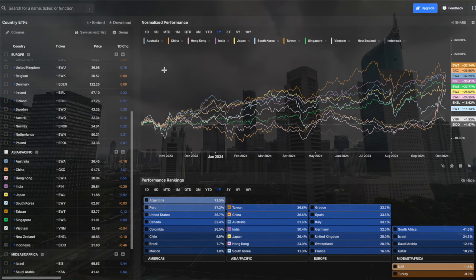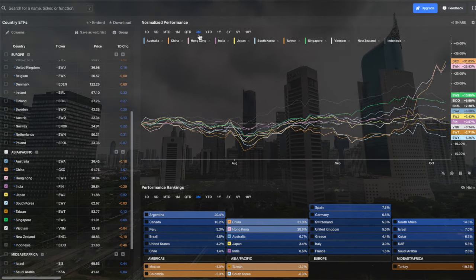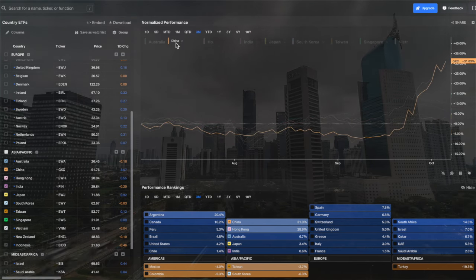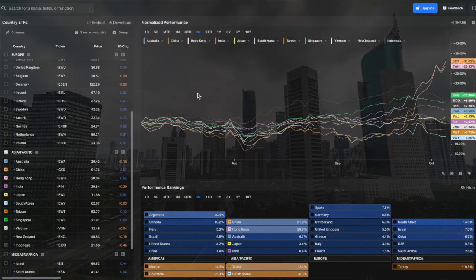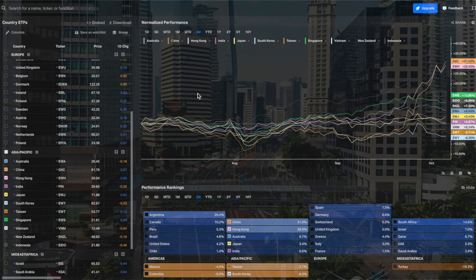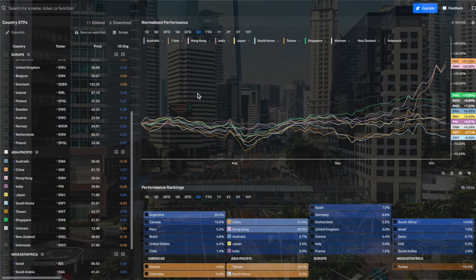Now, interestingly, if I zoom out to the 3 months, we will see the Chinese ETFs, so Hong Kong and China, blowing up about 30% in the last 2 weeks, really. The China trade, the call on China is ongoing at the moment, so this is why we have this displayed.